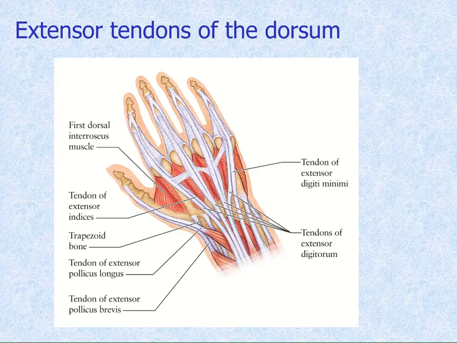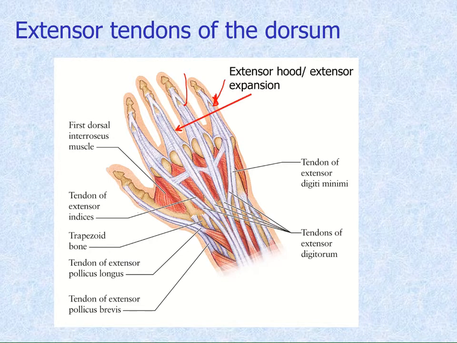The tendons of long extensor muscles expand at the back of the fingers and they form what is called extensor hood or extensor expansion. The interosseous muscles that I mentioned before and the lumbricals are attached to this extensor expansion. The extensors extend the interphalangeal joints, while the long flexors that we mentioned before flex the interphalangeal joints.